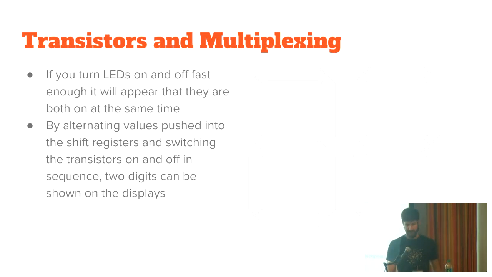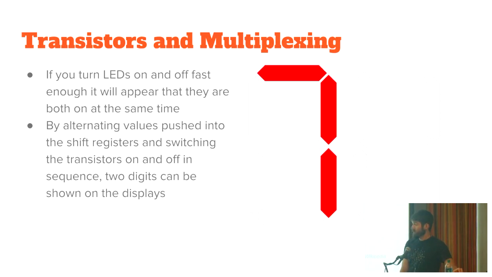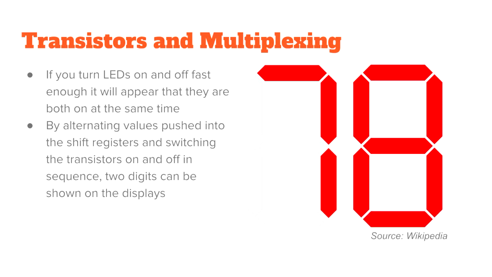So if you blink LEDs on and off fast enough, you can do this with 2 LEDs, and if you quickly turn them on and off, it'll appear that they're both on at the same time. So this will work for me with my 7-segment displays as well. If I blink 7 and 8 on and off quickly enough, I'm doing this right now, I'm just like pow, pow, pow, pow. No, I'm really not. But if I was doing that, it would appear that 78 was being shown when in fact only at a single moment in time, only a single digit is being lit up.